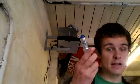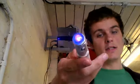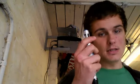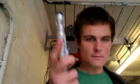There's the tip. You can cut the sound so it works just like the prop, with only a light coming on. You could also buy two of these, and have one as a prop model slash torch, and have one as a proper Sonic. So, yeah.